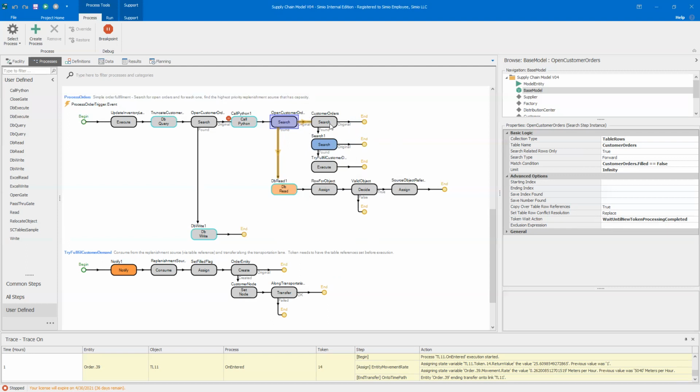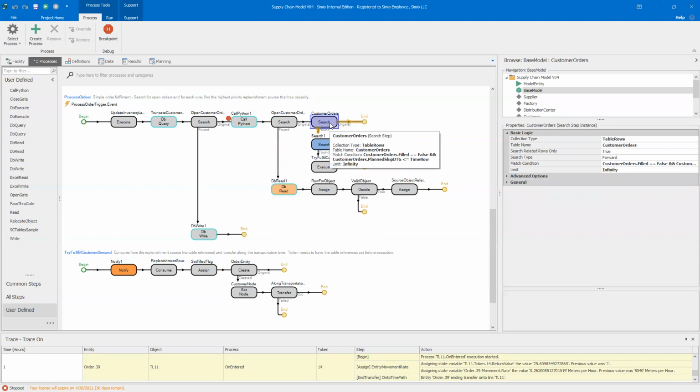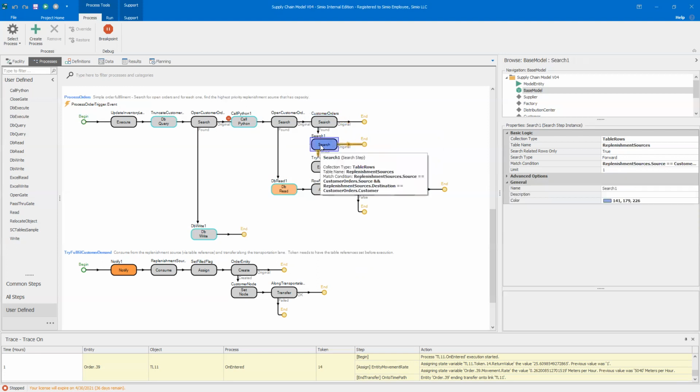So now, as I said, I'm going to search and say, give me the orders that haven't been filled yet, whose planned ship date is less than or equal to time now. In other words, has their planned ship date occurred? It's either now or it's in the past, okay? For each one of those, I'm going to search for the replenishment source that you're given.